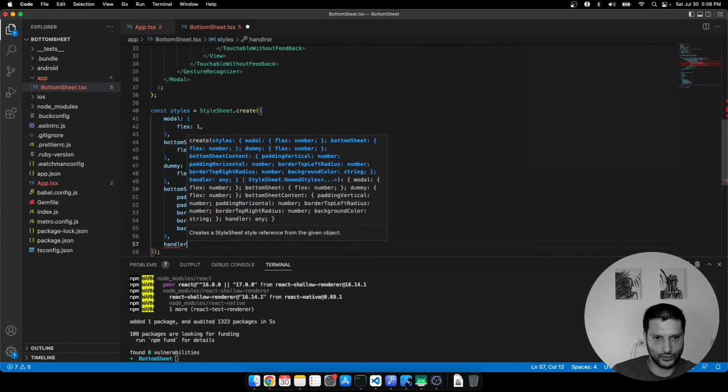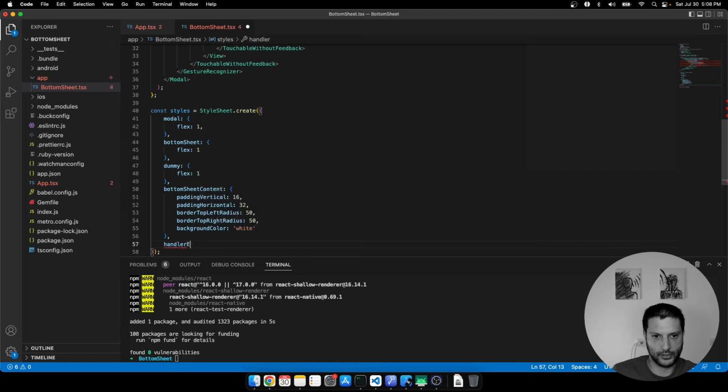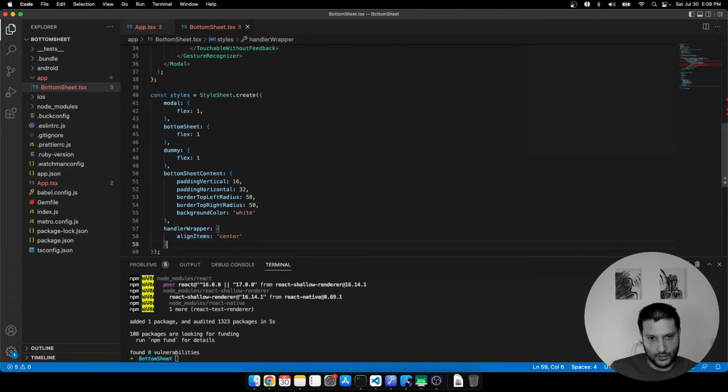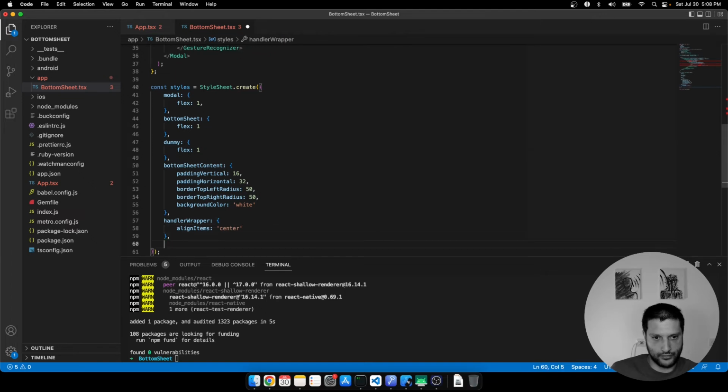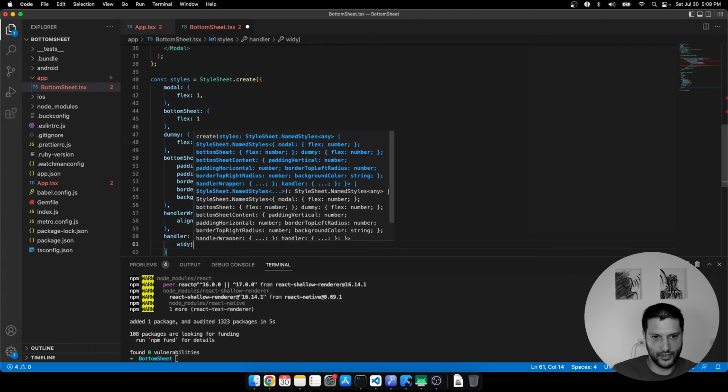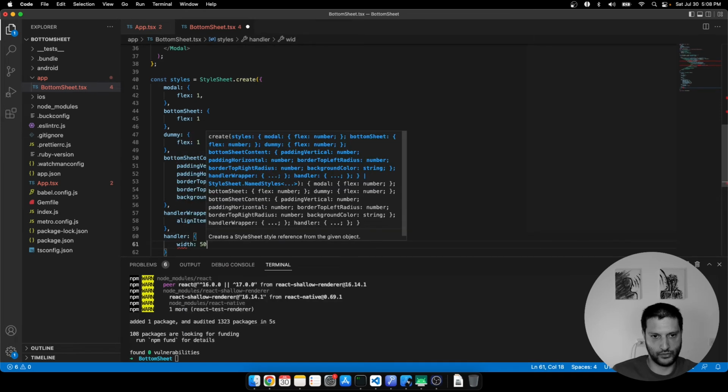And now we have the handler wrapper. Basically the handler wrapper is just there so that we can align it. So I will say align items to the center. And then we will have the handler. So we want some width, let's say 50.